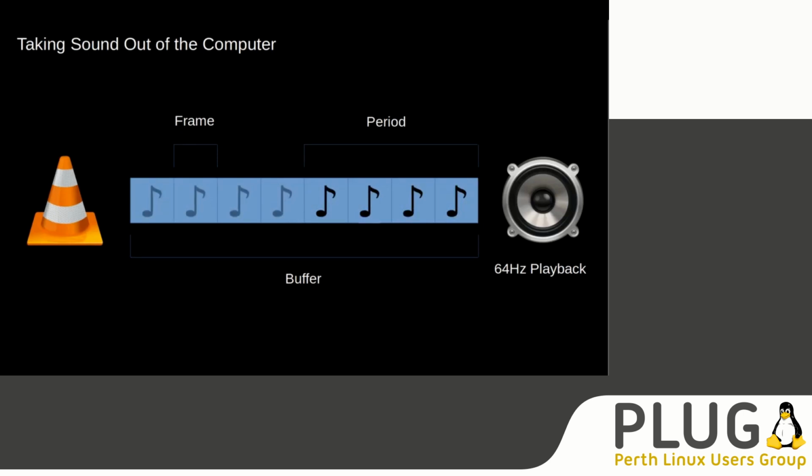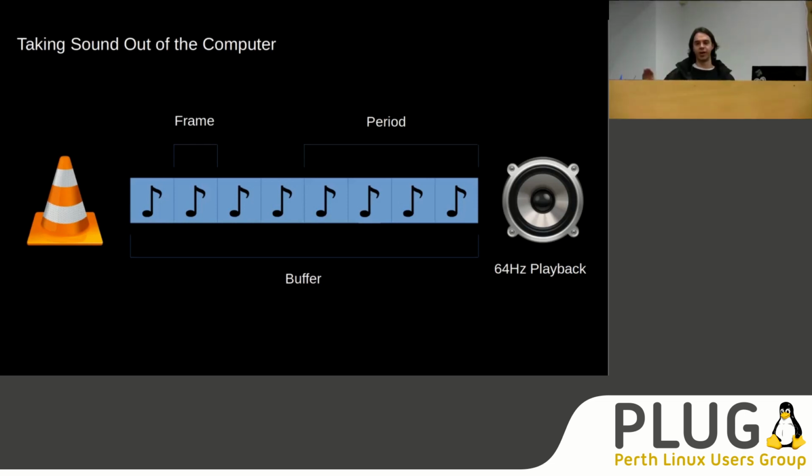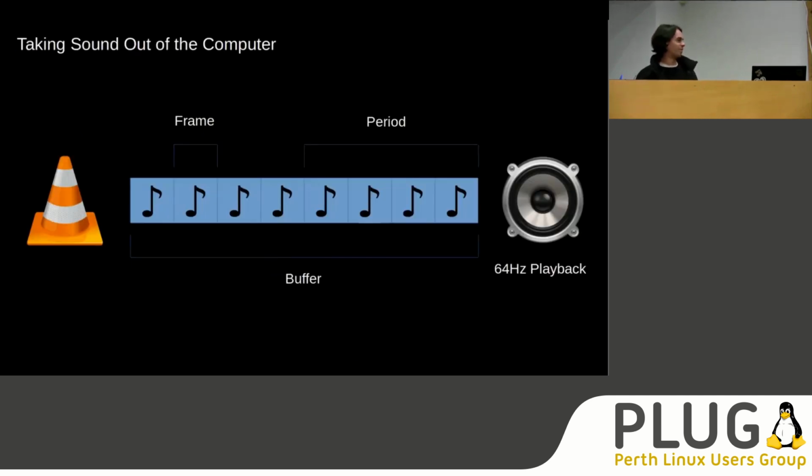Some of the key concepts, this is also specific terminology, it doesn't really matter. A period is the number of samples that are sent to your audio hardware each time the audio hardware checks back in. It's playing 44,000 samples per second, but maybe each time it checks to receive new samples, it'll receive 8 samples at a time and play those back. While they're being played back, your computer has enough time to fill new samples into that buffer. Where things go wrong is when you don't have enough time to put samples into that buffer.